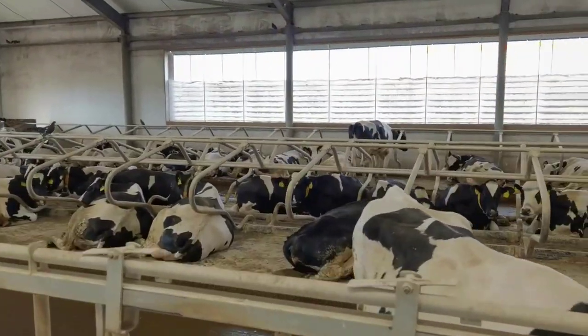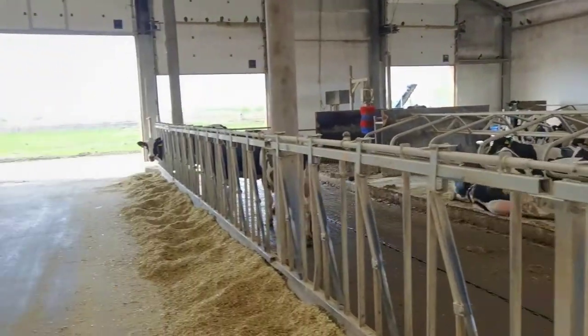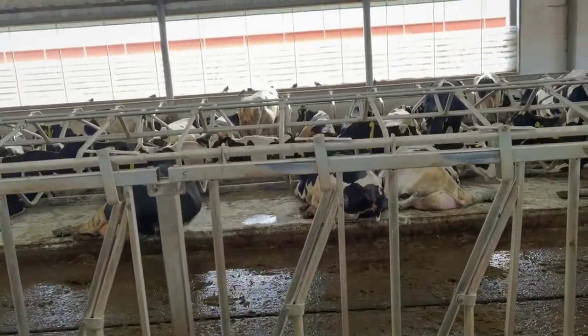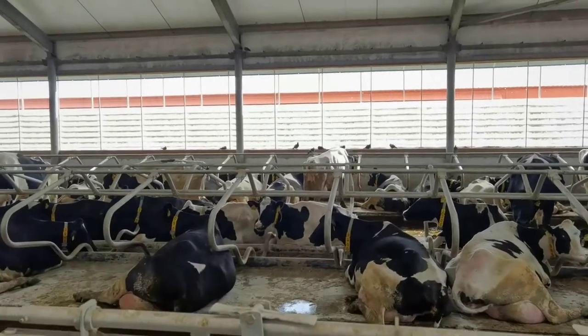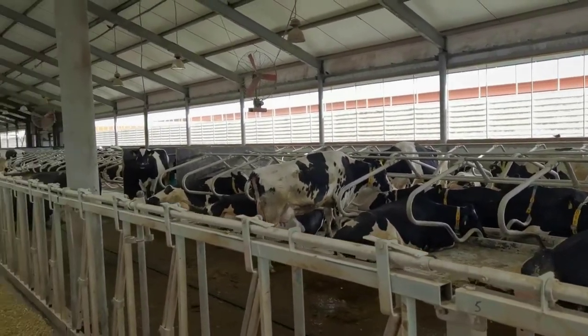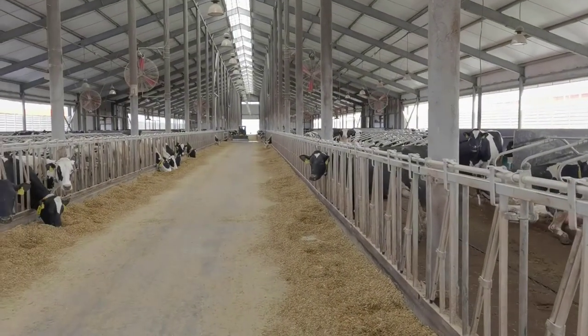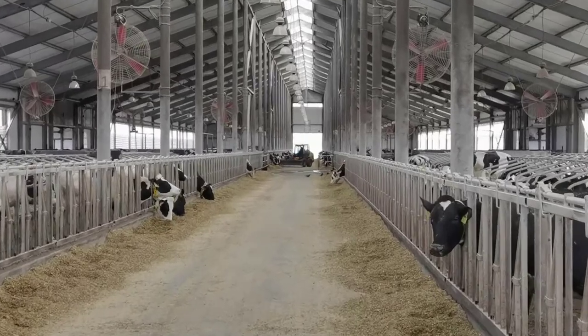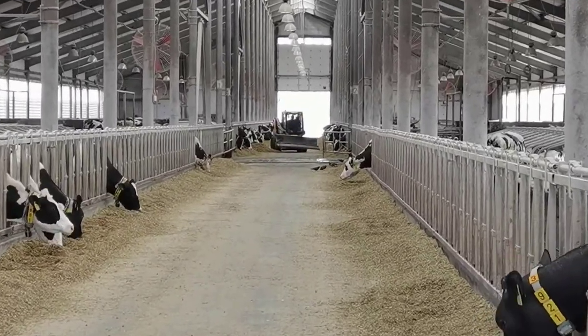It's still cold over there, so you see the curtains are closed, and it will be better if we add additional fans. It seems like we need to add more for air quality. It's obviously not enough in the hot days. You see, that's very fair. But the building is strong.